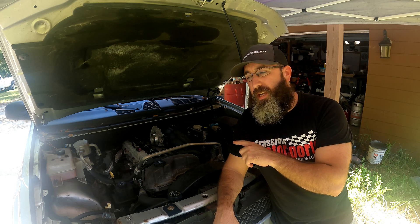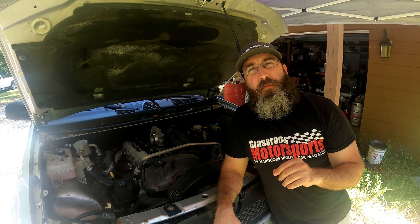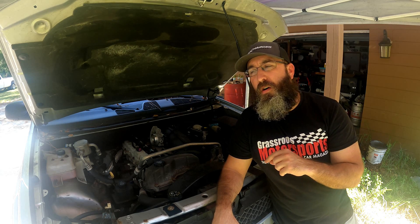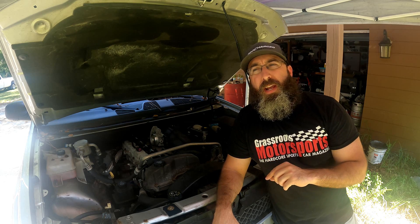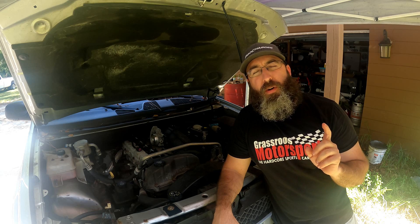These injectors are EV1 style injectors, however the harness on this motor is an EV6 style harness. I spoke to Jeremy from Limeswap — he currently offers a plug-and-play EV6 style harness. Not all Trailblazers had an EV6 harness, maybe just the later ones like the '08, '09. He's probably going to do a small batch of plug-and-play EV1 harnesses, so go to Limeswap.com and keep an eye out. His EV6 harnesses are currently about $100, which isn't bad at all.